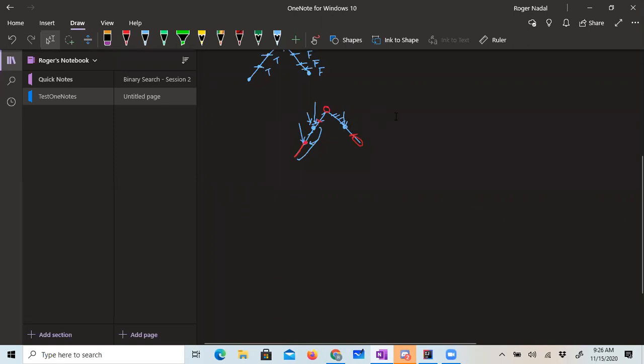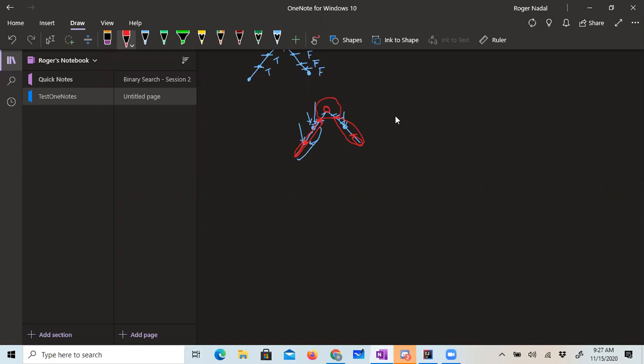For example, suppose both are equal. What do you do in that case? If these both are equal, then I know that this is useless. This is useless. So the only area of interest is this much, right? This is my remaining search space.